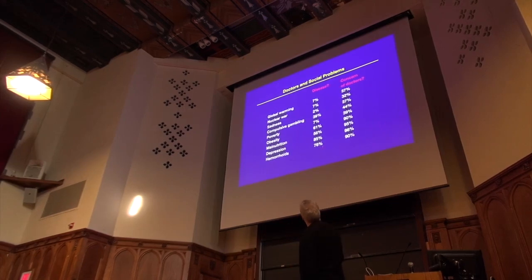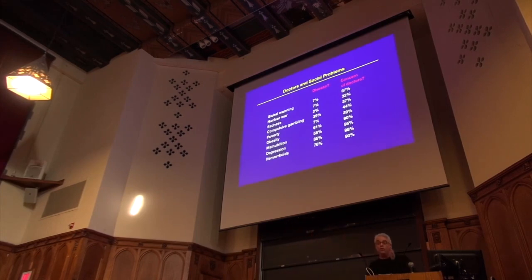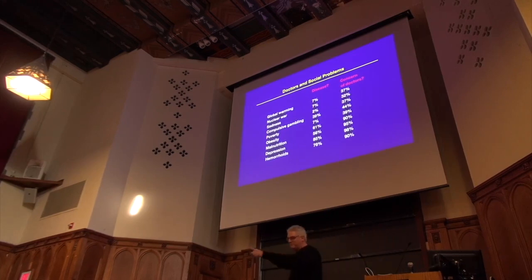You go on down the list, but what amazes me is 76% of you thought that hemorrhoids were a disease, and 90% of you thought it was a concern of doctors, but compare that to poverty. Hemorrhoids aren't killing anyone. Poverty is a leading killer in our society, but you think doctors should be paying attention to hemorrhoids. So why are you privileging hemorrhoids over poverty as a disease? I meant that rhetorically, but okay.